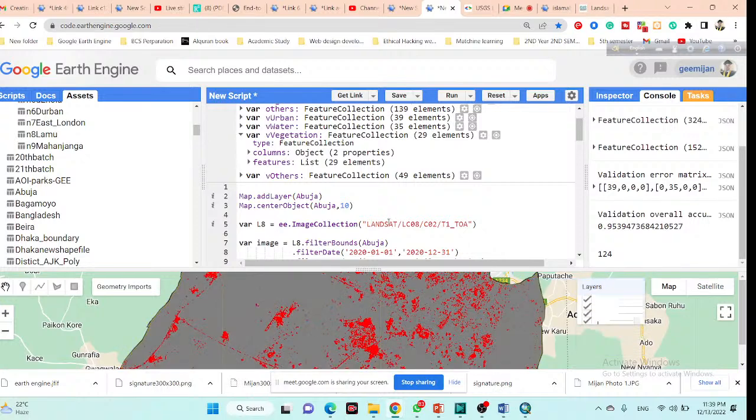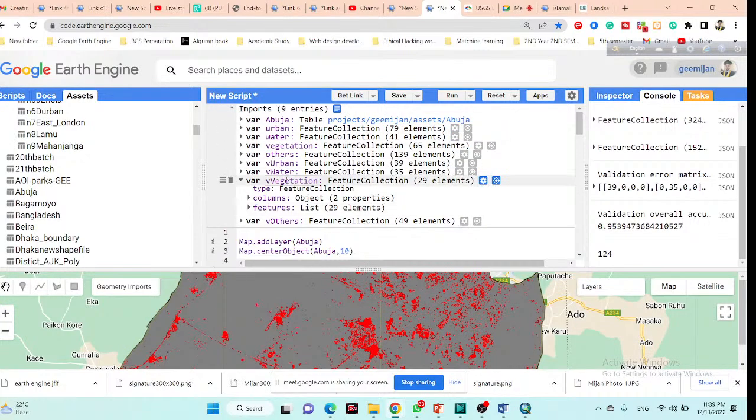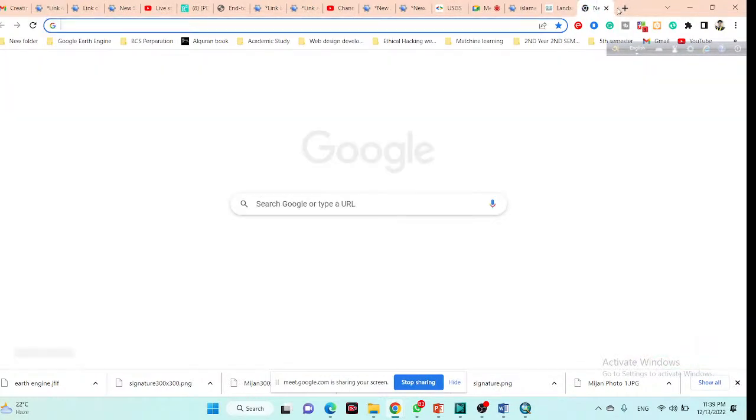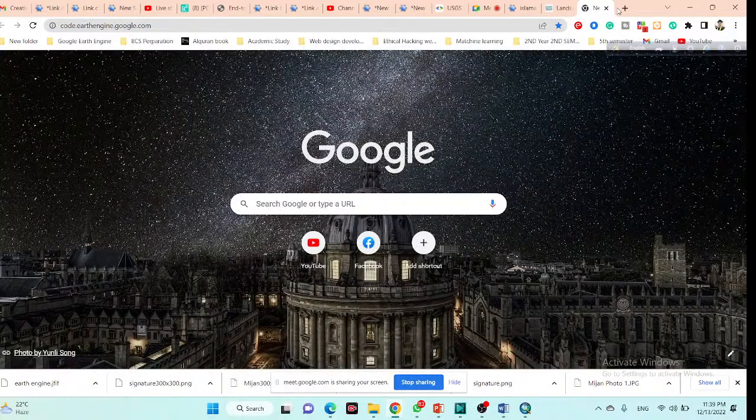Okay, I'll also try to show you another way. In this time, suppose I use this code and try to apply it for another region. So I simply open a new code editor. You can just follow this process and try to make the map. It also shortens your time. You can easily make this map. All of the classification is very quick. You can easily do it, just copy and paste.